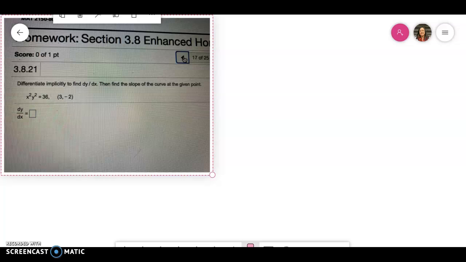All right, guys, so I had another question from lesson 3.8 homework, and this is implicit differentiation as well. It's a little bit different in that we are not adding the x and y variables, but we're multiplying them now. So before, we just used the power rule, finding the derivative. For this example, we're going to have to use our product rule because if you look, you have the x squared times y squared in your equation. So to find the derivative there, we're going to have to use the product rule.